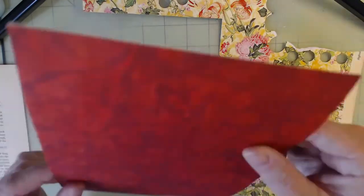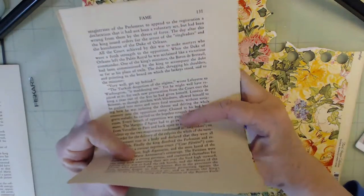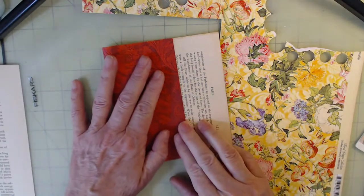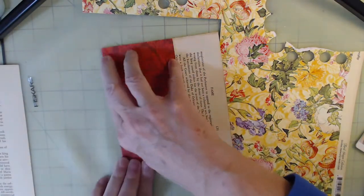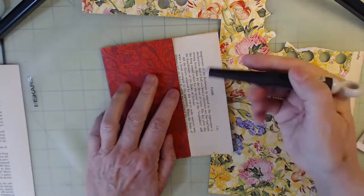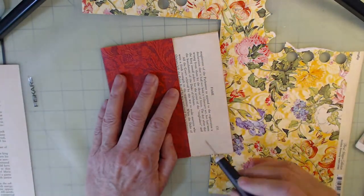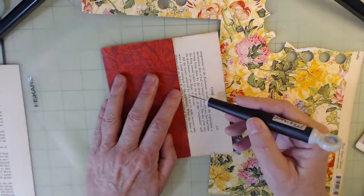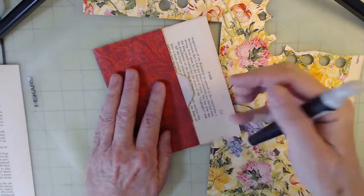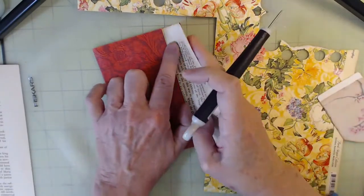Okay. So now we've got, this is the opposite side. Now we've got the base for our envelope pocket. And we take it a little more than a third of the way up, fold. And then this, I'm going to fold it probably about here and not right against this, so that if I decide to have a little tab or something sticking up with whatever I put inside the pocket, it won't interfere with this fold over flap. So keep that in mind if you have an idea what you're planning to put in.